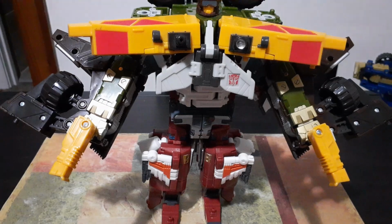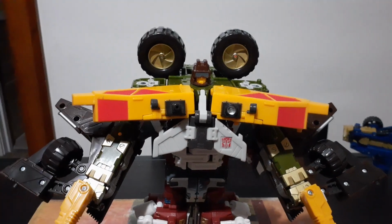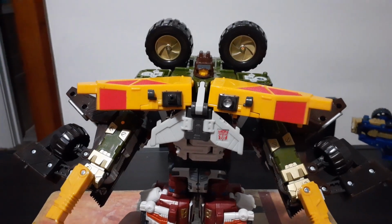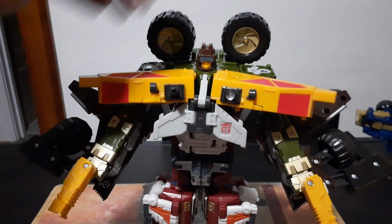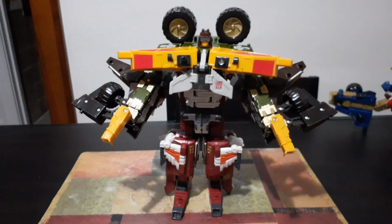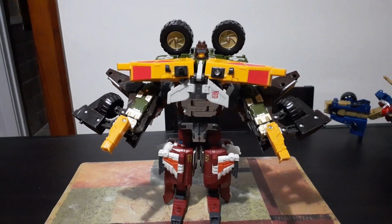I do think that in my opinion, it wouldn't hurt to have some more armor here and here, because personally, I think he looks kind of bare with this configuration, without having any additional armor or firepower. But anyway, guys, so there is the 2004 Transformers Energon Cliffjumper with his Powerlink's Ironhide mode and his Powerlink's Jetfire mode.